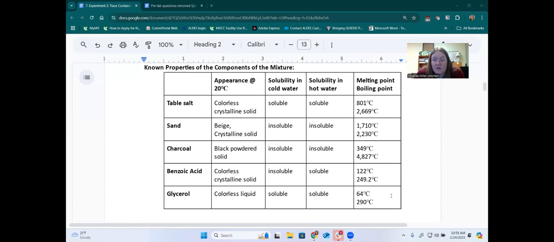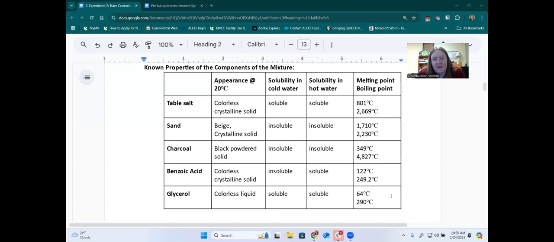Then we have melting points. So we're going to have the opportunity to measure melting points. For example, if we had table salt, it would melt at 801 degrees Celsius. We're not going to be measuring boiling points in this experiment because, as you see, they're quite high. If I could boil table salt, I would need a furnace to do that or a volcano. It would be around 2,700 Celsius. Okay, so that's really hot. We're not going to boil sand or salt or anything, so don't worry about that.